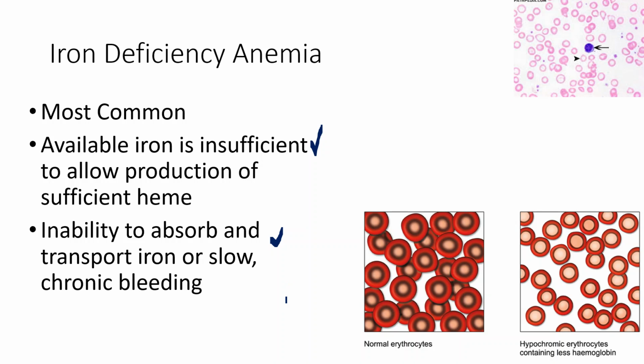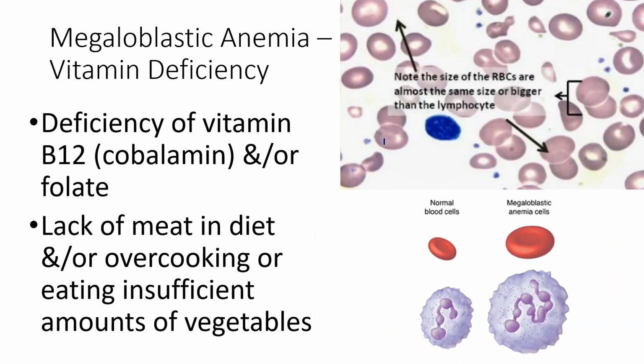So for example, this is, I don't want to say it's a digestive issue, but you're going to get iron from the foods that you eat. And if you can't absorb that, that could lead to iron deficient anemia. And you can look up here in that actual slide, and you can see that the center of those red blood cells looks more white than it should. So very much indicating that there's not enough hemoglobin, or iron deficient hemoglobin, not enough iron to make the hemoglobin molecule.